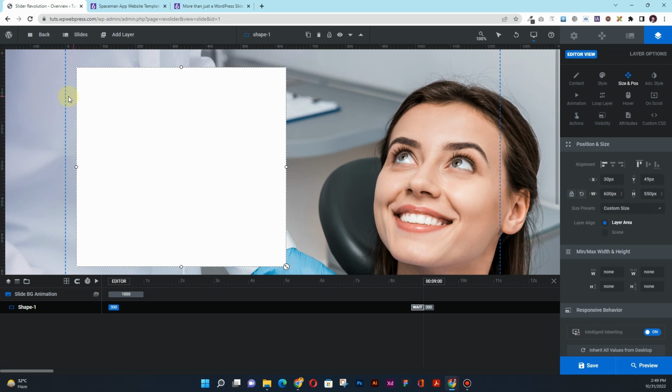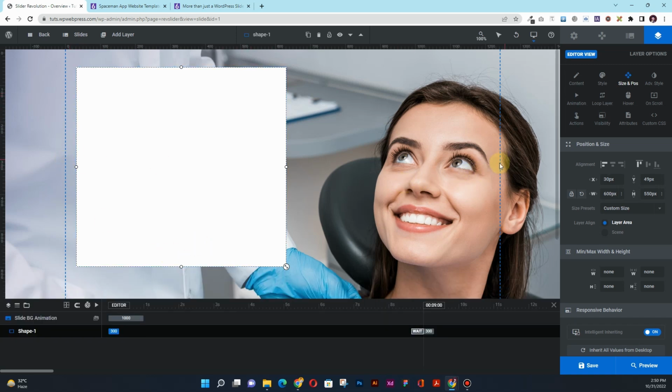Now you might also have noticed that we have these blue lines here on the right and left sides. These blue lines indicate the working area or the layer panel area. What you want to do is to add any of the layers that you want to add within this area between these blue lines.